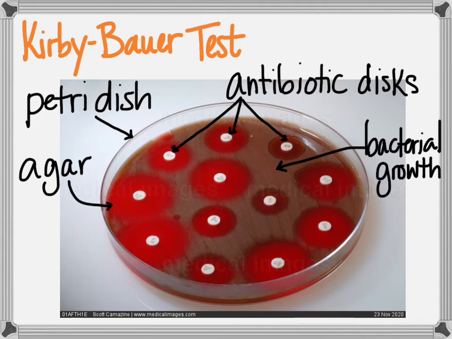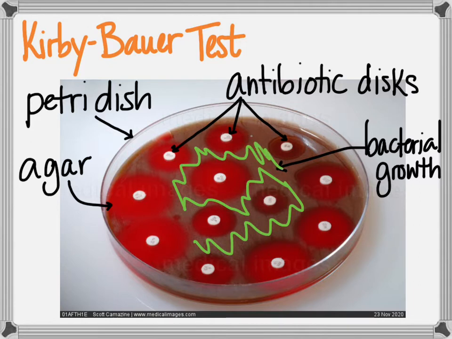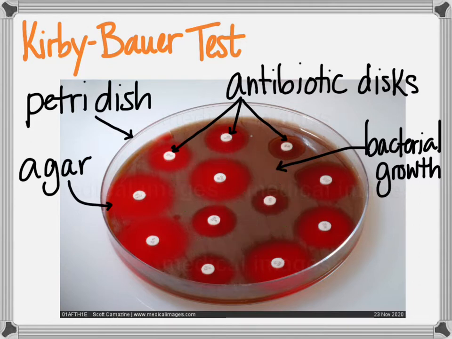So this petri dish has been seeded, or planted, we actually call it inoculated, with a particular bacteria, and these little antibiotic discs have been placed on the surface. Where the bacteria is growing, and it's a little hard to see, but it's actually this hazy area here, it's sometimes called the bacterial lawn, as silly as that sounds. The bacteria is doing just fine.